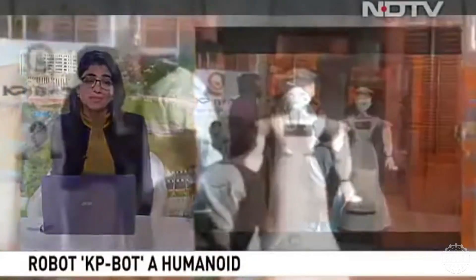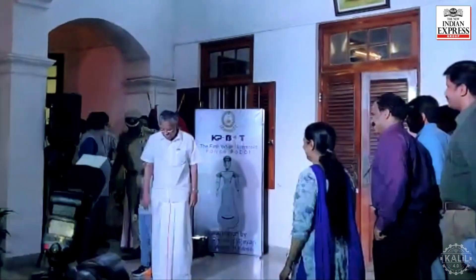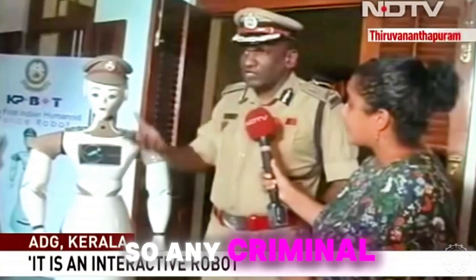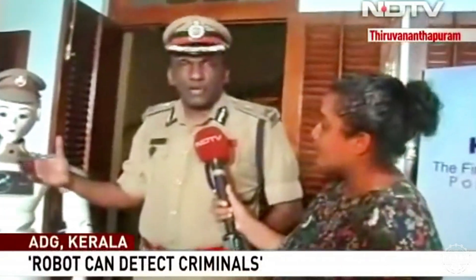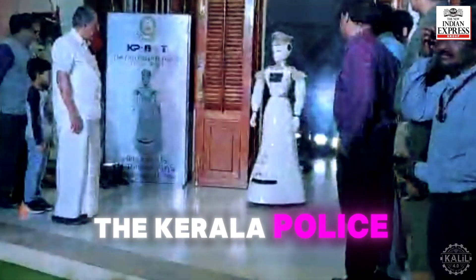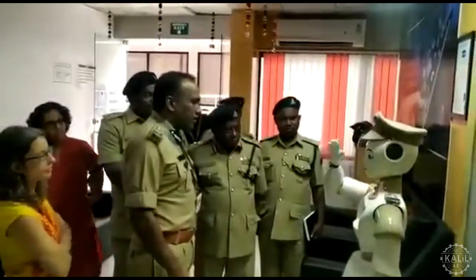In 2019, KP Bhatt became India's first humanoid Robocop. The robot features facial recognition technology to detect known criminals and salute recognized officials. Kochi-based startup Asimov Robotics developed the AI robot in collaboration with the Kerala Police Cyberdome, the police department's technological research and development unit. KP Bhatt holds the rank of sub-inspector, performing front office duties.